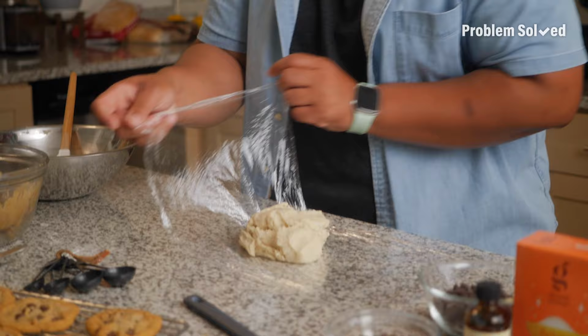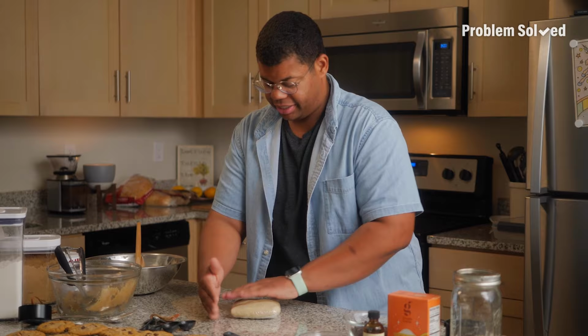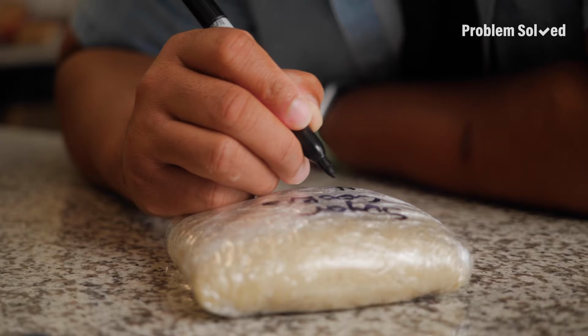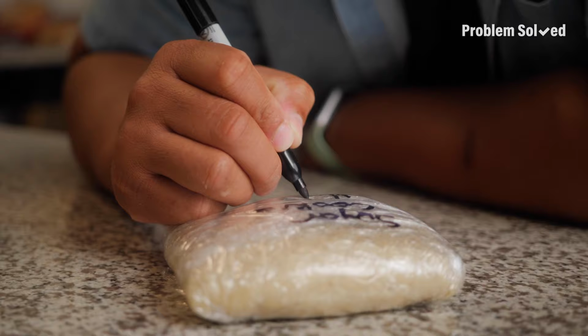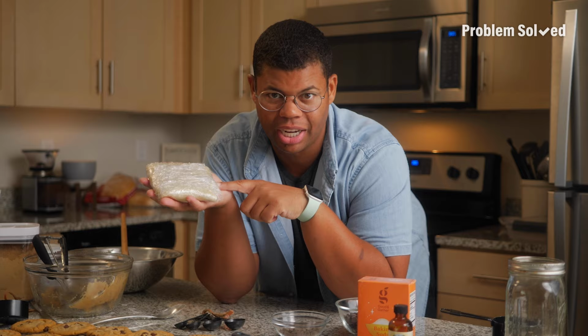If you're gonna do cutout cookies like sugar cookies, freeze the dough all at once. Wrap it up tightly, form it into a flat disc, double wrap it to make sure it stays airtight, label it, and date it. You guessed it, toss it in the freezer. When it's cookie time, just let this thaw overnight in the refrigerator, roll it out, stamp it, bake it. Those freezer cookies will last up to 3 months.